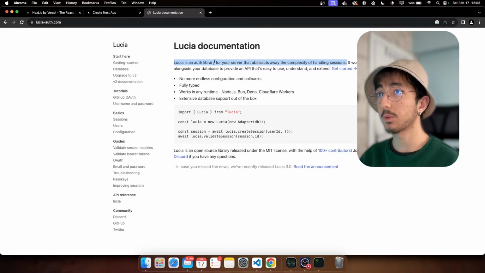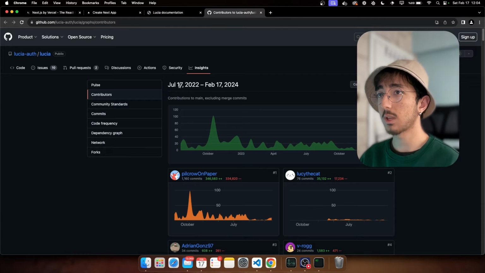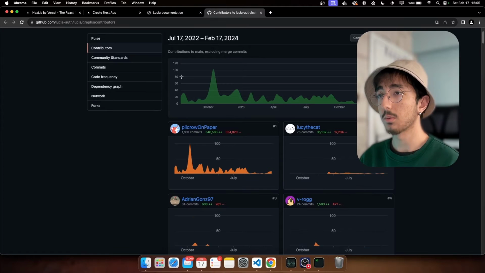So even though Lucia does some abstractions, it is not as much as Next.auth does, and the documentation is clearer. Even though they say they have 100+ contributors, when we follow this link and go to their contributors, we see that almost every line of this package's code is written by the owner of the repository. So it really depends on one person right now.